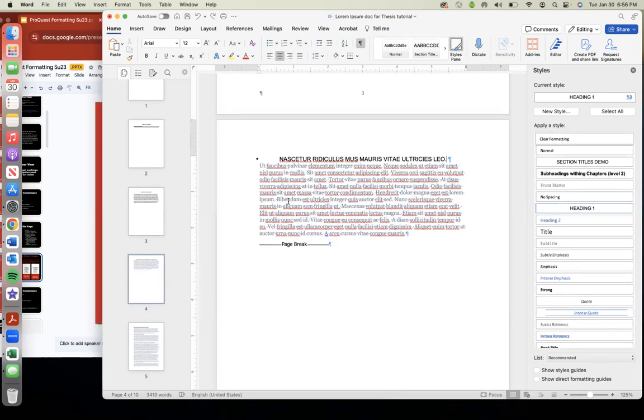Now, there are a few instances where those rules don't mesh, and you default to the ProQuest rules in those instances. However, ProQuest has no governance or guidelines for any of the subheadings within your document.